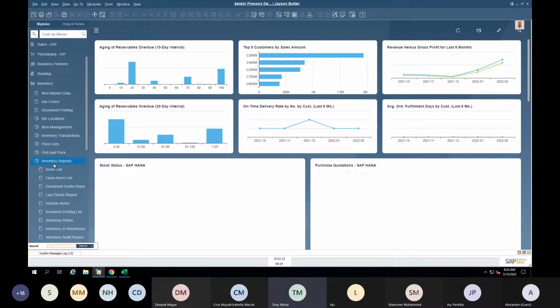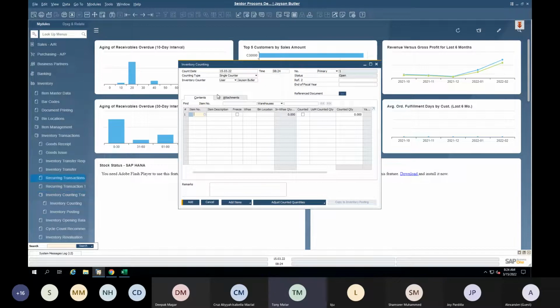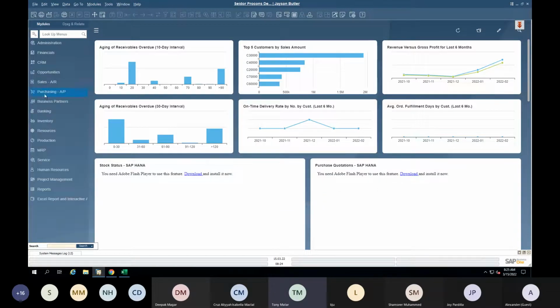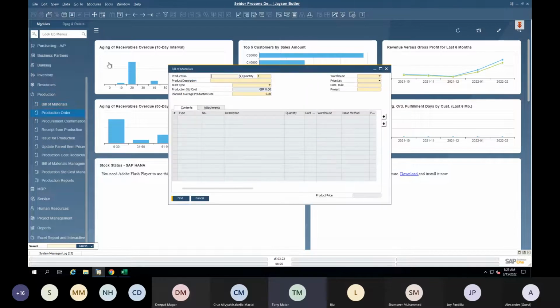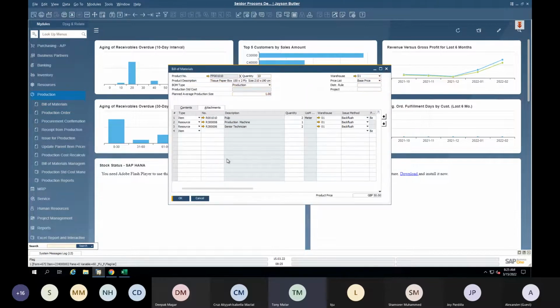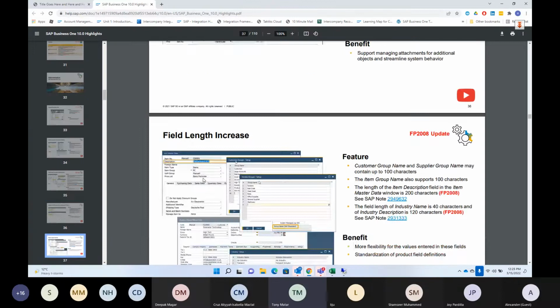So if you have any documents that were done by the warehouse manager, you can automatically include them in the inventory counting. It is now available in the bill of material as well. If you have any design for any bill of material, you can add the attachment in the bill of material screen. This is another feature.